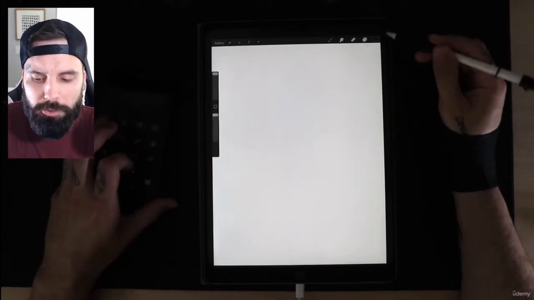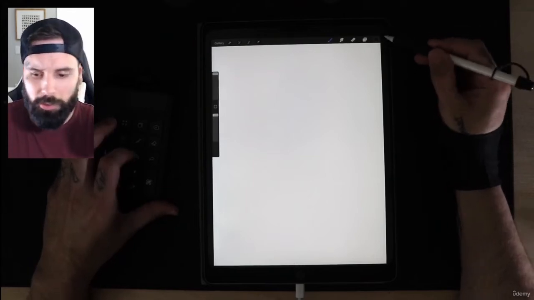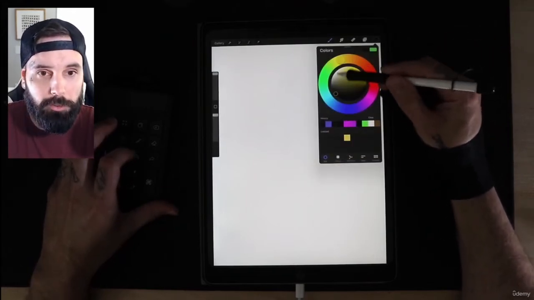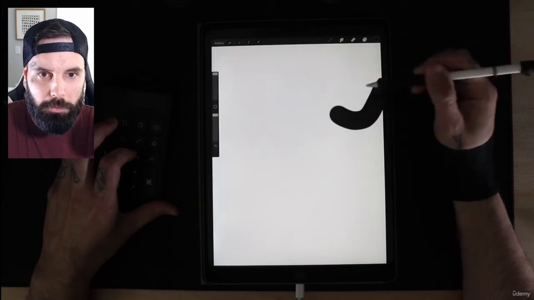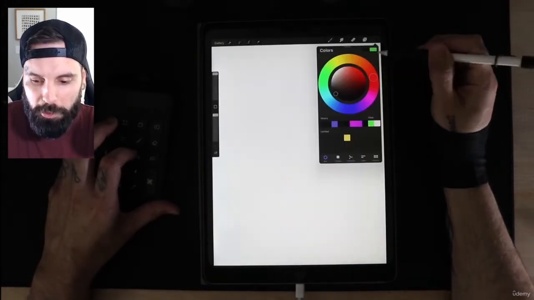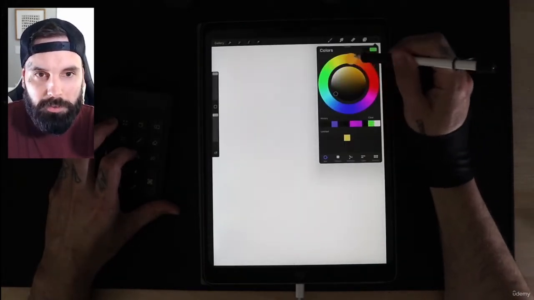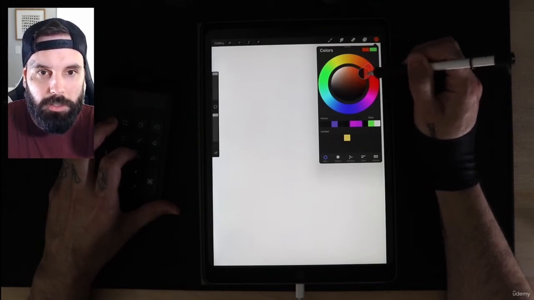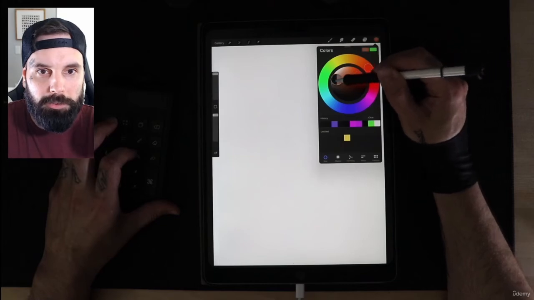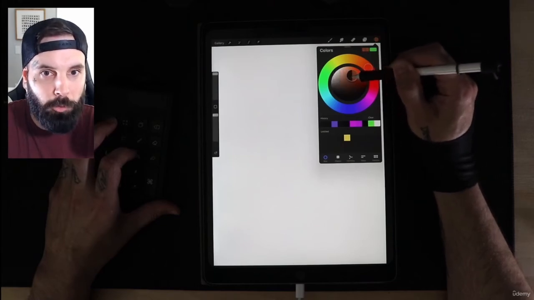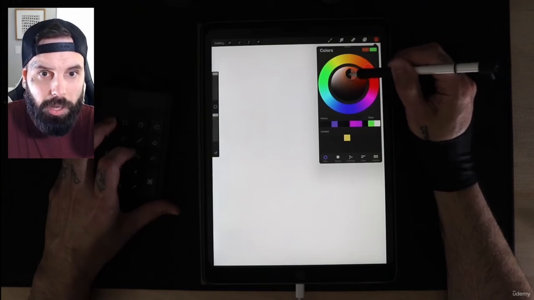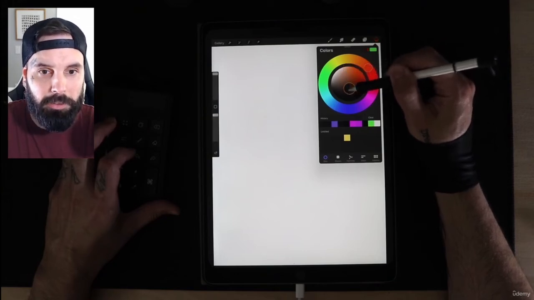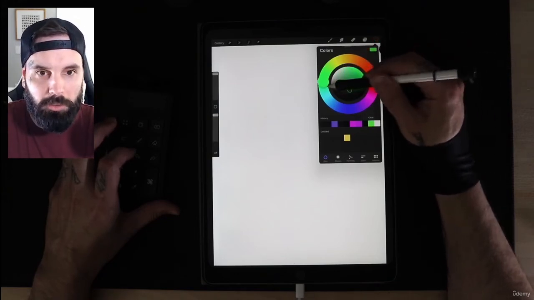Okay, so first off, up here at the top right, we have our color. And this is our color wheel, where you can choose your primary colors on this top wheel. And then you also have your saturations for that color. So if I drag it to the left, I can dilute that color, or I can bring up the vibrancy. I can make it lighter or I can make it darker. And this is just one option on the wheel.